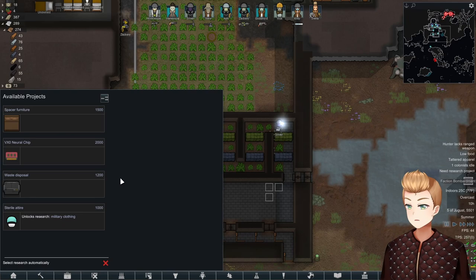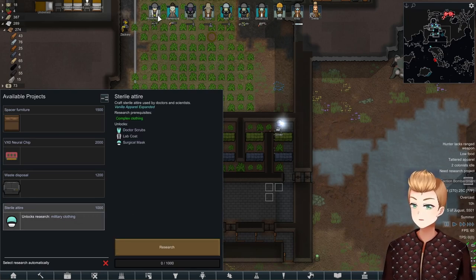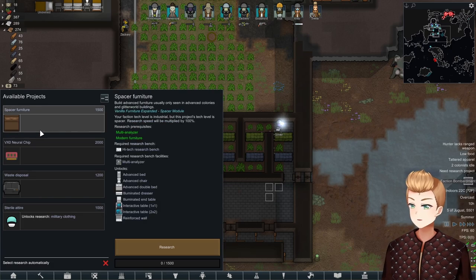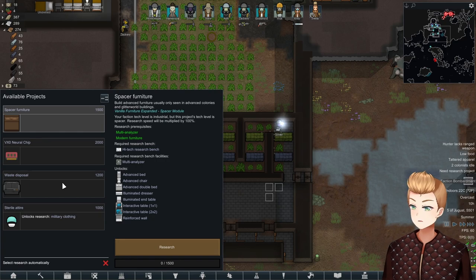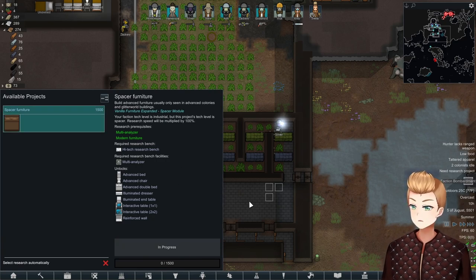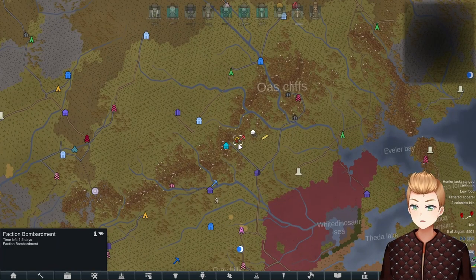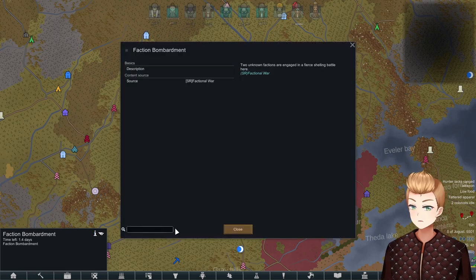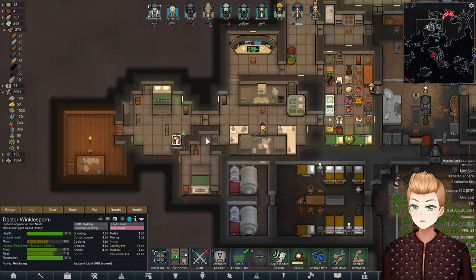Oh, nice, we got gunsmithing. Okay. Sterile attire? That's what Michael Spur's wearing. He showed up in that. Spacer furniture, maybe? It'd be cool for their bedrooms, like their researchers. Yeah. We've got this faction bombardment as well. Which, was that similar to what we saw before? It's a very short time, it lasts.